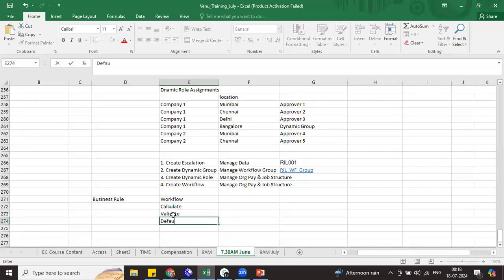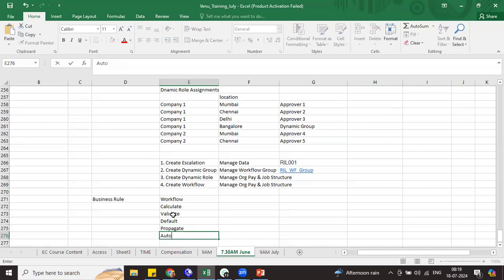You can default the data. You update some field and you want the system to default some value. You can do that through a business rule. You can propagate the data. You have seen the propagation of data from job code to position, from position to job information.